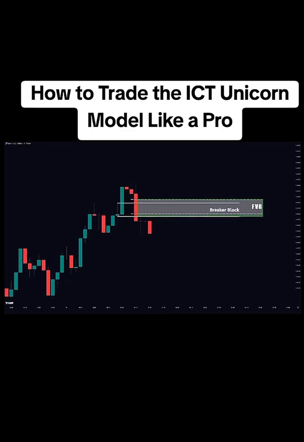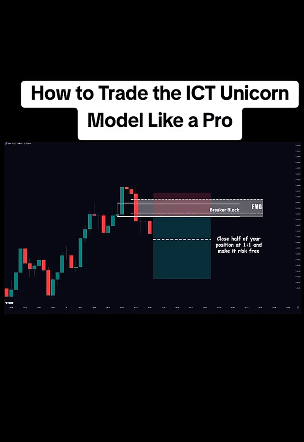Now, for the entry, you can set your sell limit order at the start of this high confluence zone. Place your stop loss above the zone to protect against market fluctuations. For profit targets, aim for a solid risk-to-reward ratio, such as 1:2 or 1:3, depending on key market structure levels ahead of the price. To manage your trade more effectively, consider making it break even by closing half of your position once the price reaches a 1-to-1 target.